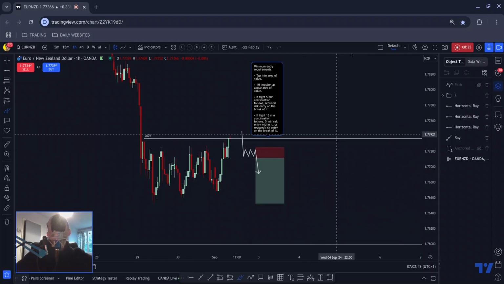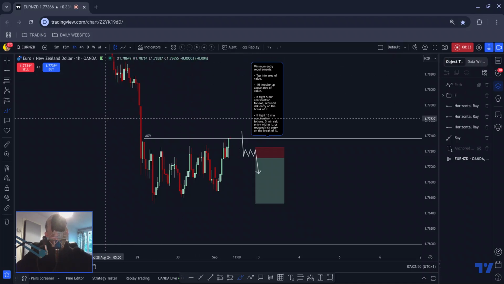And I'm going to check those other pairs where the alerts went off a minute ago, see what's going on there. Yeah, so there's a lot going on at the minute. Very difficult, especially with my schedule, to keep up with all this madness, but it is what it is. That's trading for you. Deal with it.